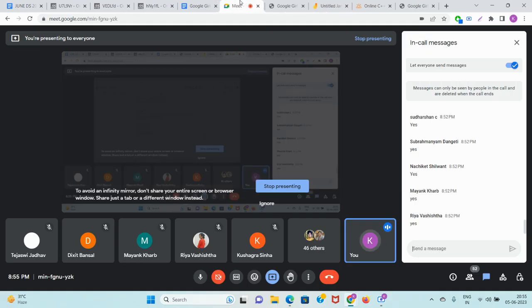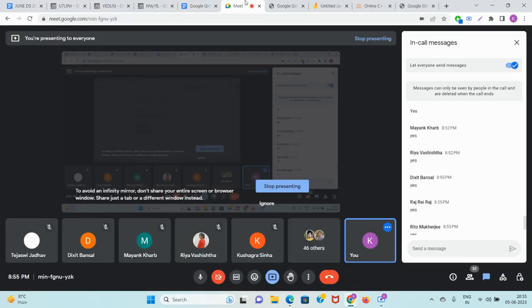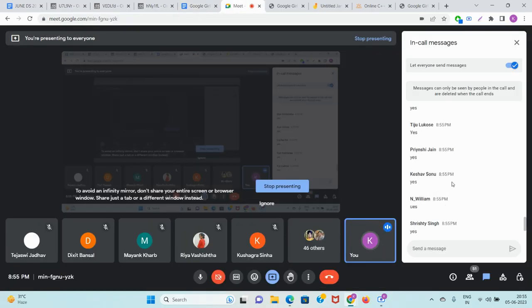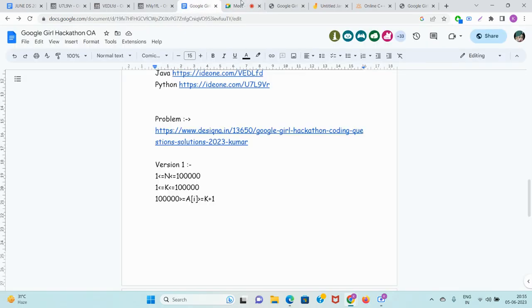Guys, if the constraints are clear to everyone, start writing yes in the chat, then we will discuss the understanding of the question in detail. I have taken these constraints because I have a particular motive in my mind. I will discuss the harder constraints tomorrow. For now, this is enough. Okay. Good. So guys, let's go forward to the explanation of the question.